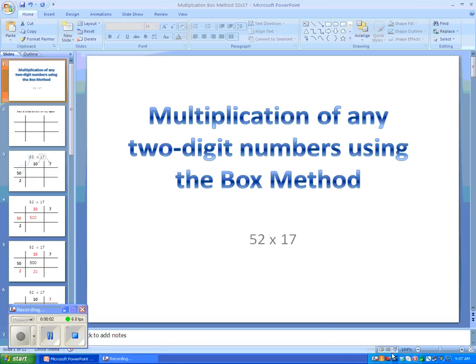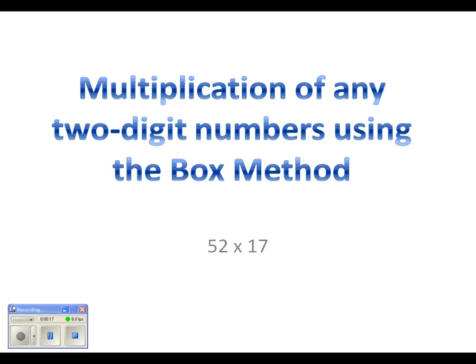Good morning. This is actually my preferred method as a math teacher to teach students who have trouble recording numbers in order on a page. A lot of times when you see students multiply, their lines are not very straight, and therefore they wind up not necessarily multiplying wrong, but adding wrong. So I do like this box method, and we're just going to do two-digit numbers multiplied by each other.